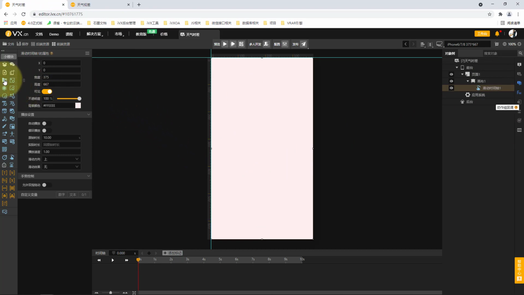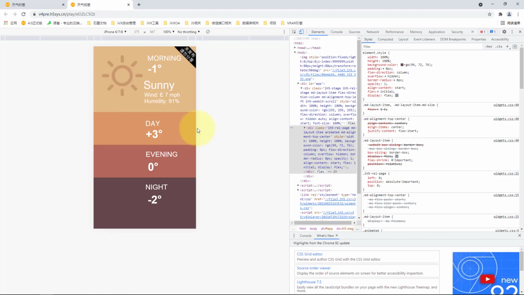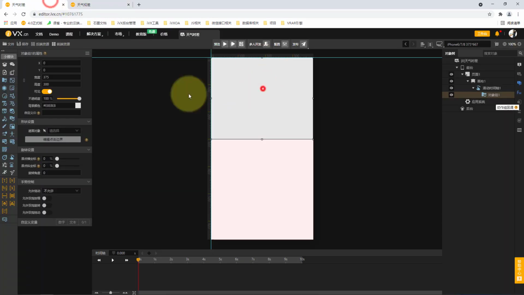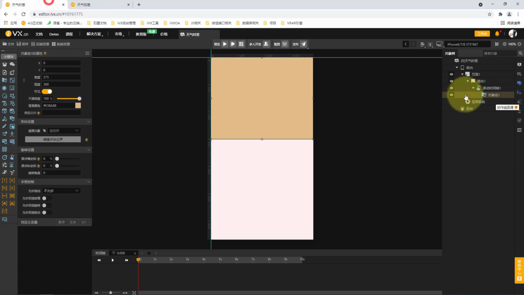In fact, we have mentioned before how to package content. We usually use our object group for packaging. Here we choose an object group. We draw an area for it, and then slightly adjust its width and height. We set its XY to 0, 0, so that there will be no gap between it and the upper left corner. Then adjust its width to 375, and its height to 300. In the same way, it has a basic color. Let's take such a basic color and set it as the background color.